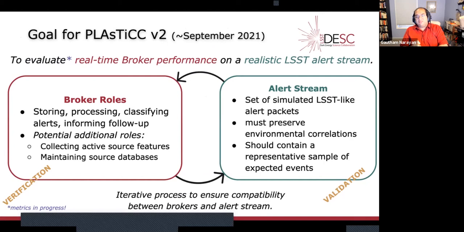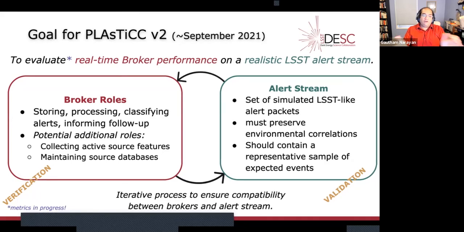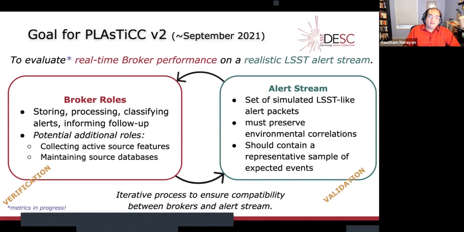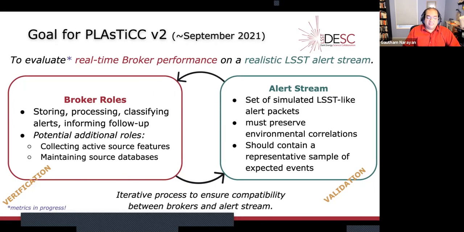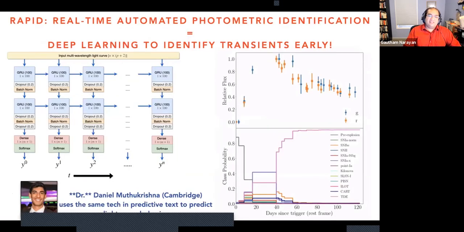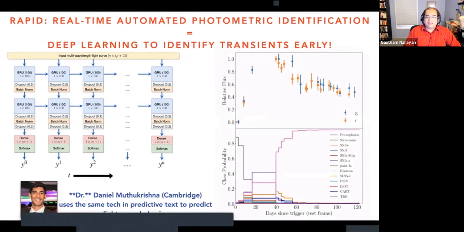If you look at something on Antares, on the other hand, something like this sort of object I showed you earlier, what you get is not the full light curve, but rather a slow rise. And the thing that tells you that this is a real object is that you have this slow evolving rise over time. You don't get all of this at once. You see one alert one night, getting it brighter next night, getting brighter in the detection another by the third night. You see it's associated with the galaxy. And you want to make all of those connections and use that information for your classification. So our goal for the PLAsTiCC version two, which will happen this year, is to connect the LSST science community with the brokers. So instead of sending out full light curves as we have, what we will do this time is send out alert packets, the actual alert stream that you might get from LSST itself. And what we'll do is preserve environmental correlations. We'll have a representative sample of the alerts for training. And the brokers have all the broker teams, including Antares, as well as ALERCE, and MARS, and some of the other big teams like Ampel, will be working with us to store, process, and classify these alerts in real time. And we can have many different metrics. And so we can have the community involved with LSST science now become part of a verification and validation loop within DESC to ensure that we have compatibility between these broker systems and the LSST science collaborations. And this model works not just in LSST world. It'll work just as fine for CTA.